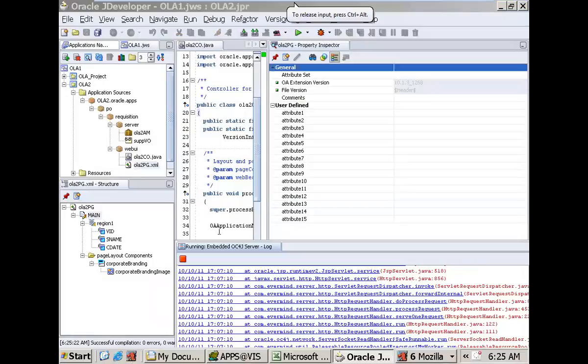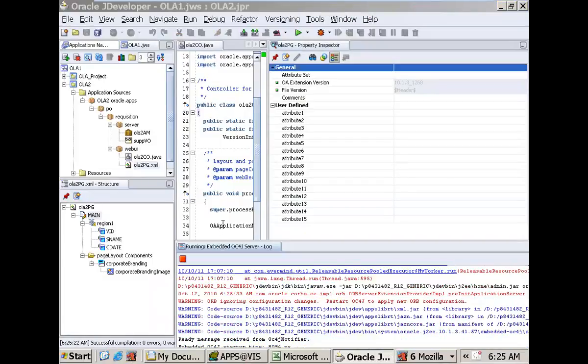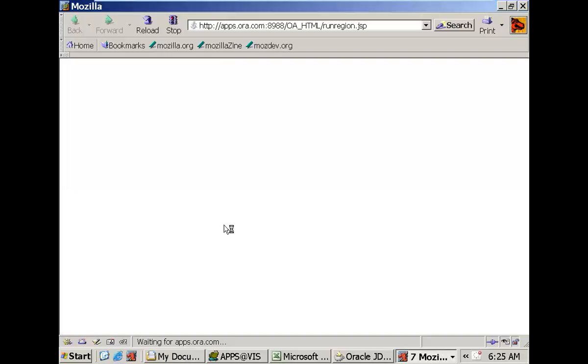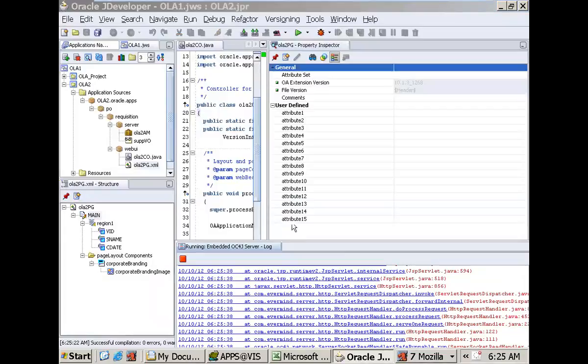So in OAF, if you are able to understand these 2 lines of coding, that's maximum enough. If you are clear about what I have written here, these 2 lines, that's more than enough. The remaining things you can do.